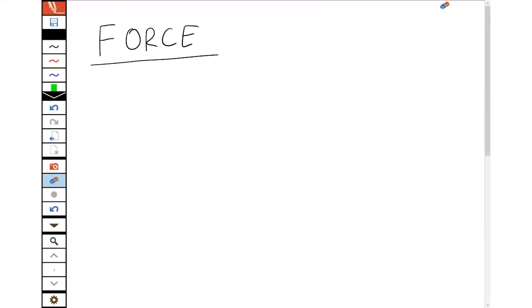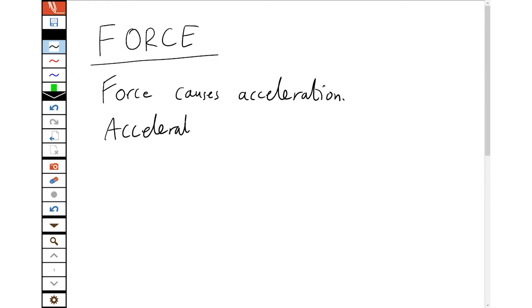What is a force? A force is something that can cause an acceleration. And we remember an acceleration causes a change in velocity. And we saw in the previous primer that a change in velocity can mean speeding up or slowing down or just changing direction. But what does that mean? Well, it means if you've no forces, you don't have any acceleration.